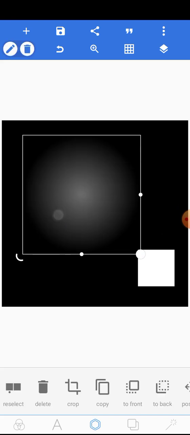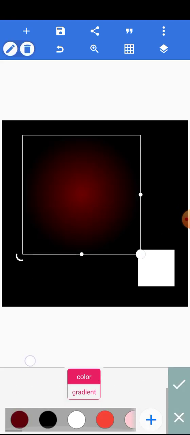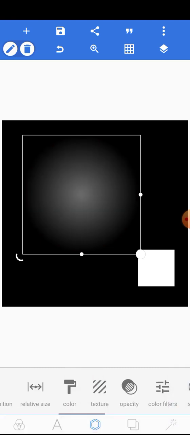So this is for shapes and images. Anything you import, this is where you get to edit it. So we have stickers. Now stickers, this is where I have my shadow. Whenever you want to use your shadow, just tap on the screen and you find your shadow here. You can also change the color to any one you want. So that's about that.